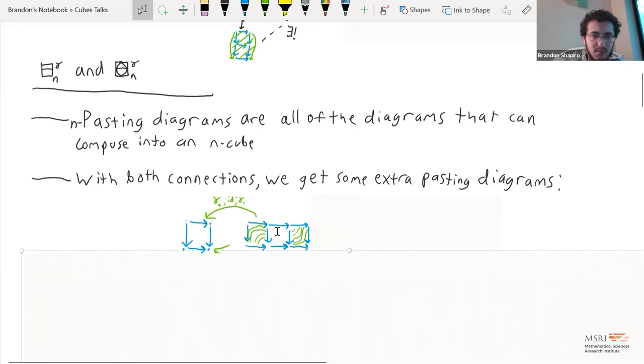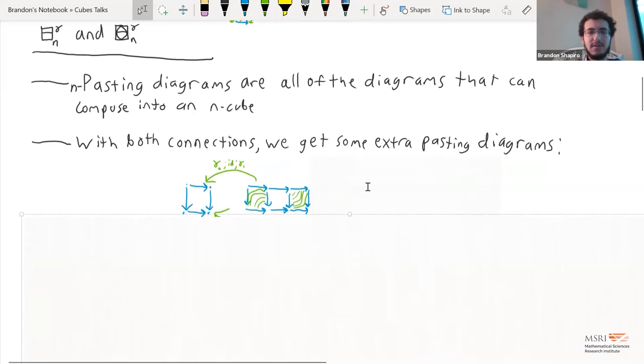So in the meantime, we have this map from, if you have three squares next to each other like this, where if you ignore the orange lines in here, this is a perfectly good pasting diagram from above. The degeneracies give us a map to the square that takes this middle cube just to itself, and we fold up the edges. So you can think of folding this bottom morphism up by the min degeneracy and folding this top morphism here down using the max degeneracy. And I'll draw another picture in a second that shows what that looks like.